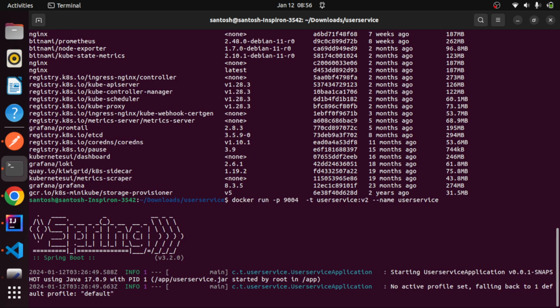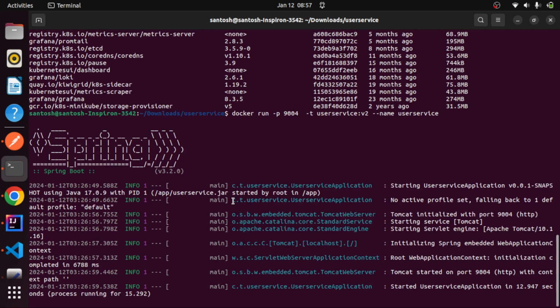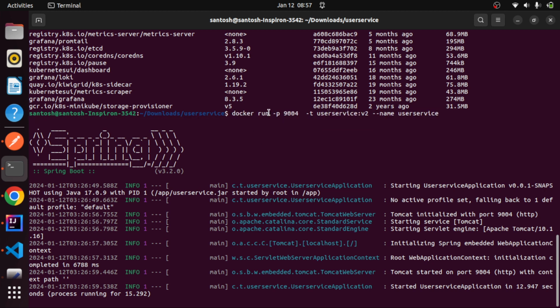Okay, so if we hit that command, it will take some time. So if we hit this command, the docker run for running the container, because we have created the image, but it is just a template, like a class.